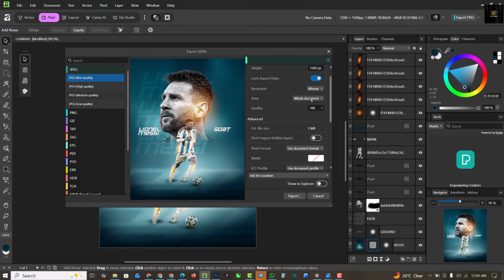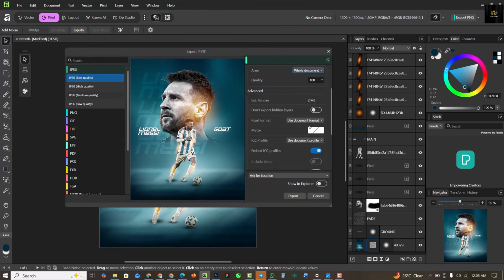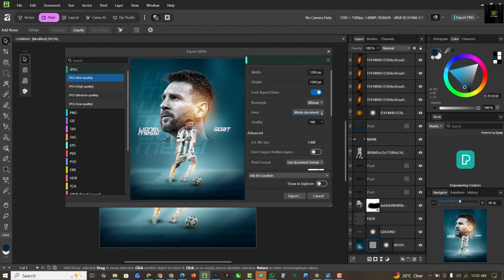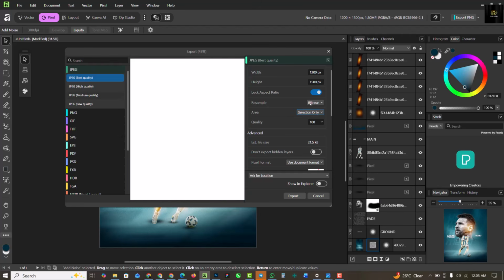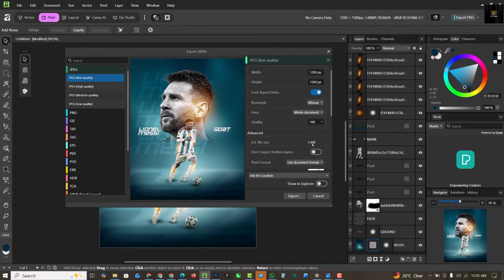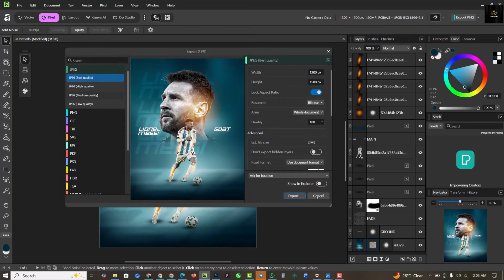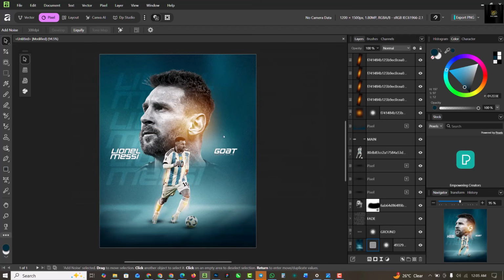So if yours is not like this, or you're seeing something different, make sure it's in line with mine currently. So whole document, please. And all of this stays the same. Whole document, if you click on selection only, it's going to select your selection, right? But use whole document and click on export. You can then save it to where you want to save on your PC, and that's all.